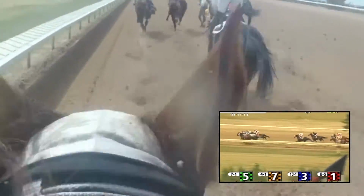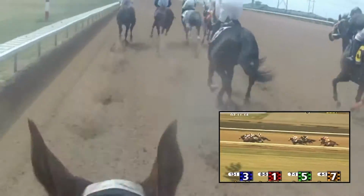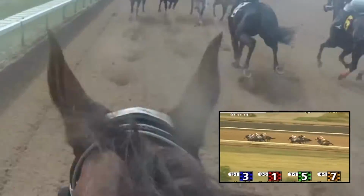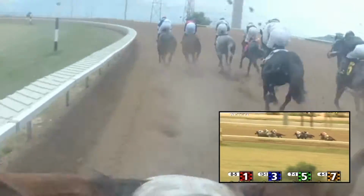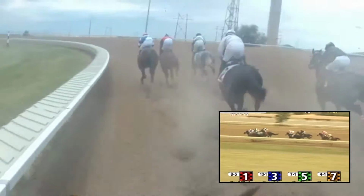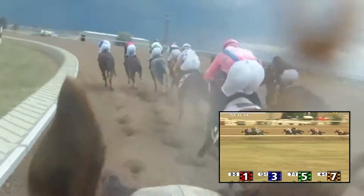It is Special Deputy putting the nose in front, one off the fence. From Real Shaky to the inside, Dustin's Fault and Tommy Two-Stroke to the outside. 4 of them in a line with another 3 lengths to Hard Road, and the White Silk sizing them up from 5th place along the inside of Midnight Withdrawal, and then Midnight Con second last, and Tearing Up Thunder is back at the tail. And there's been no slackening of the pace ever since the start as these four on the front end continue to slug it out.